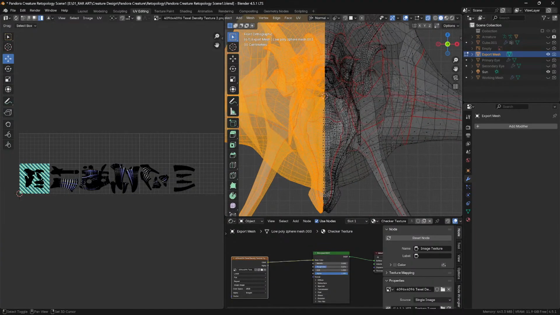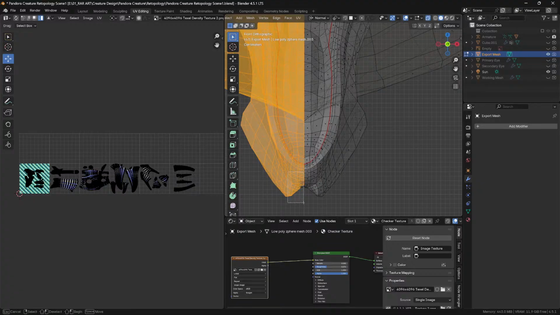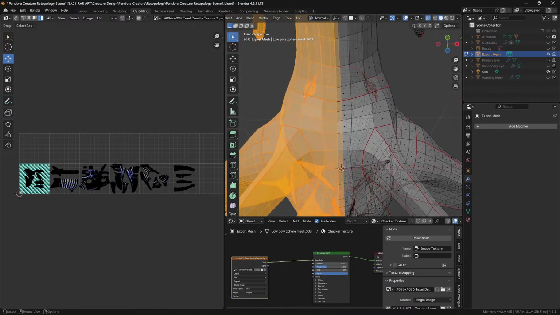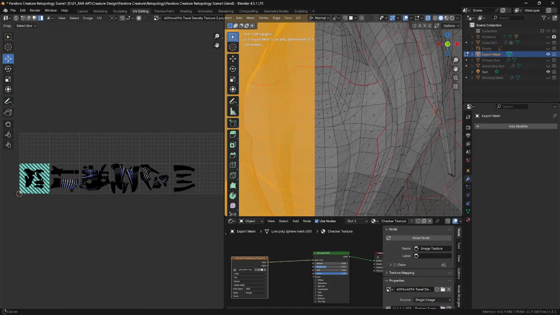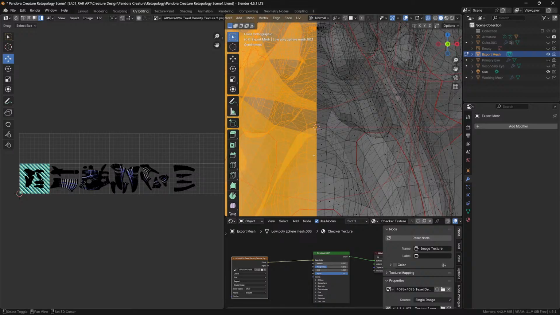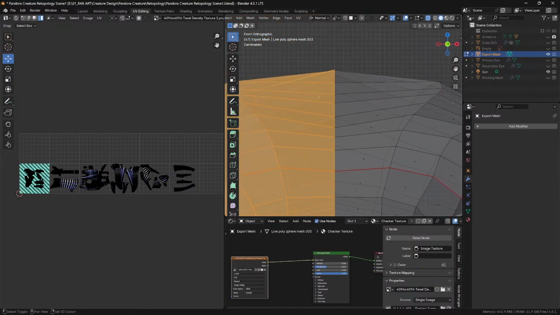Make sure it's all nice and neatly selected. I'm not missing anything. Really double check that I'm not missing a poly or an edge or anything.